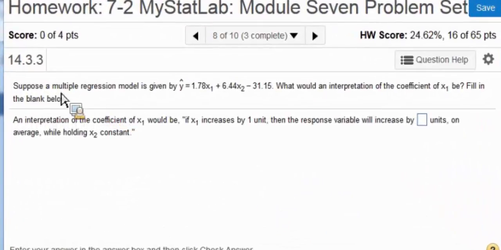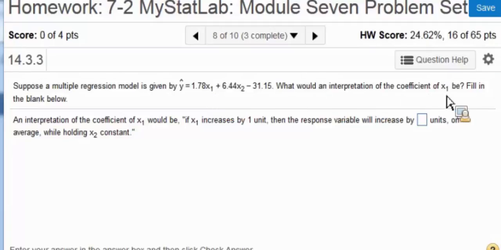Okay. So multiple linear regression. One way we can tell it's multiple linear regression is that my StatLab says this is a multiple regression model. But if we look at the model itself, we can tell that it's multiple linear because there's x1 and x2. There are two x variables. Simple linear is when there is one x variable. Multiple linear is when there are two x variables, two or more.